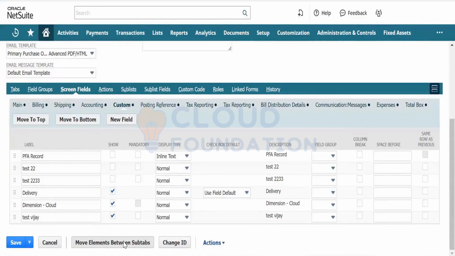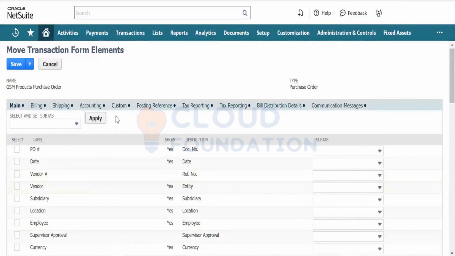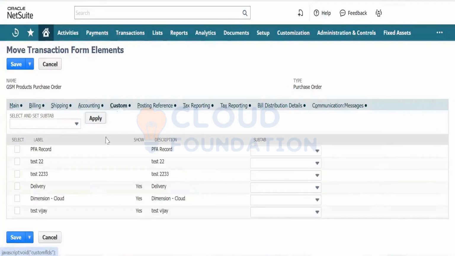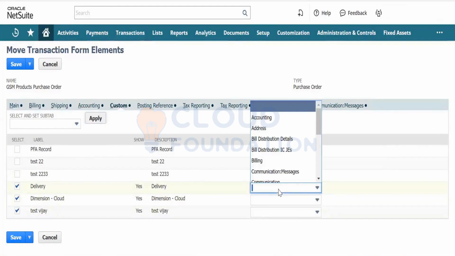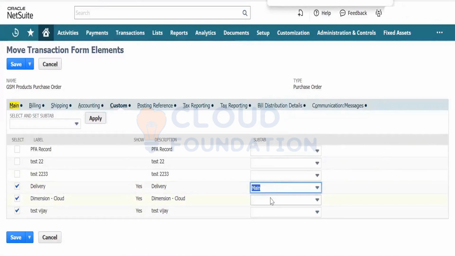So that's what we'll do now. Click on move elements between sub-tabs. Go to custom again. These are the three things that you want to move to the main tab.